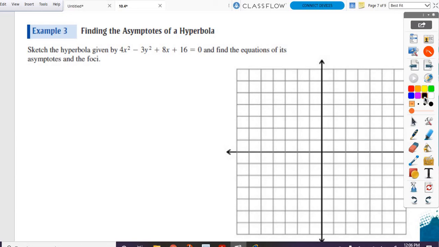Yes. We would have to complete the square with 4x squared. Yes, so we are going to have to complete the square with our x's. Why don't I have to do it with my y? There's no second value for y. Correct, I don't have a y term, so that means I'm only going to have to complete the square once. Alright, so I want y'all to practice completing the square. Let's put this in standard form.